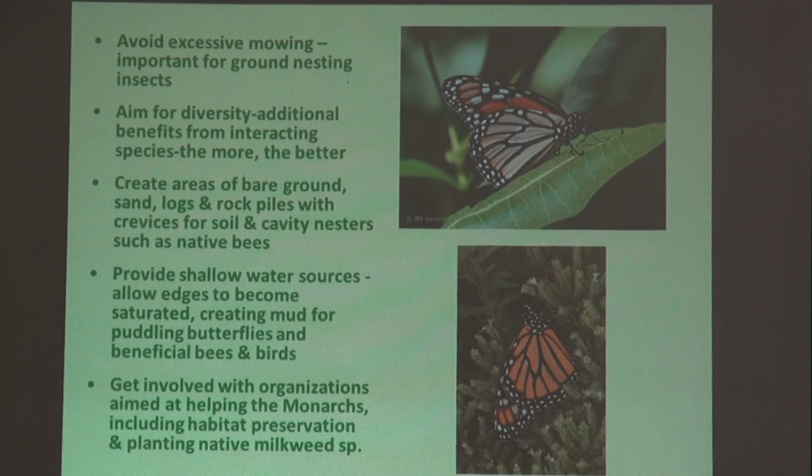And again, aim for diversity. The more species of plants you have, the more species of insects, and species of birds you're going to get. Remember, as you have more insects in your area or in a park or things like that, you're going to get more birds, because a lot of the birds come here. I have a great bluebird population because I have so many caterpillars. So they come, they know that there's going to be stuff to eat in a yard that has a lot of diversity and has a lot of varying types of flowers.